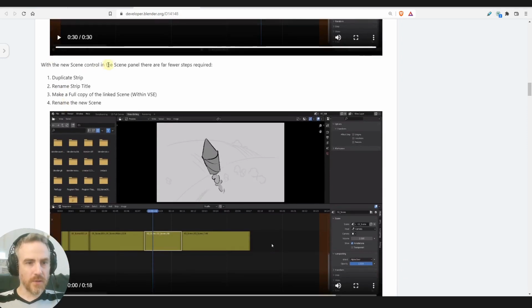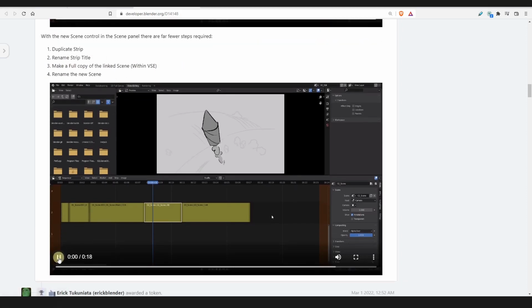It says, with the new scene control in the scene panel, there are far fewer steps required. Duplicate the strip, rename the strip, make a full copy of this linked scene, rename the new scene. Okay, yeah, look at this.